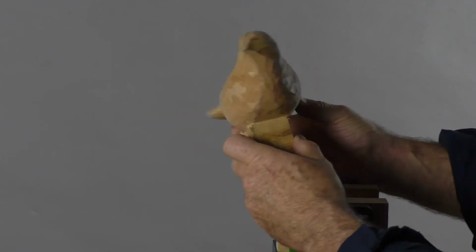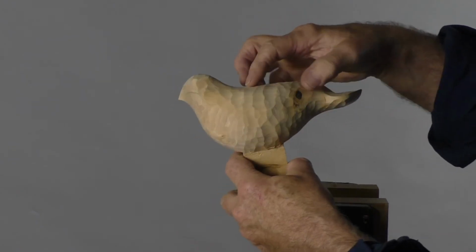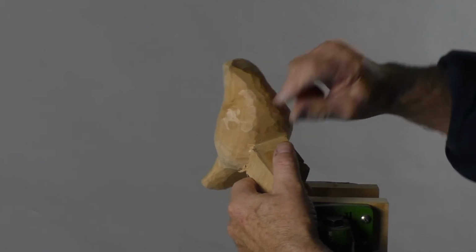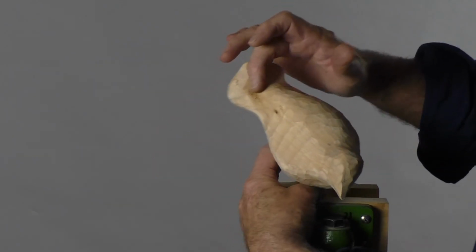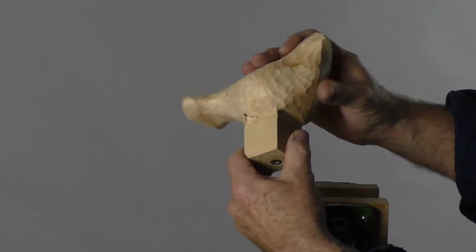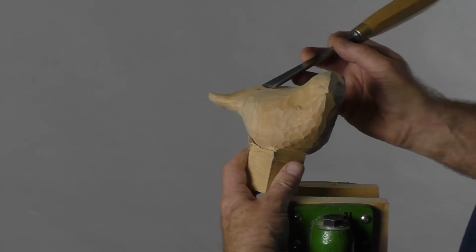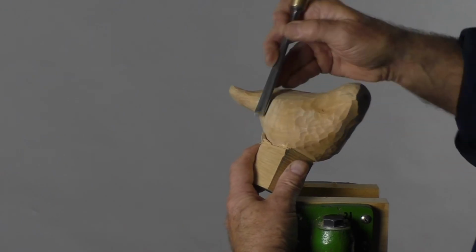So here's my bird, and you can see that I've cut out, first of all the saw marks. I've joined everything together, so everything's now rounded. A little bit left here, you see that. I've not gone too much into the head, a little bit into the tail here, this bit. That's for a later stage. But what I have done is I've carved across the grain like this, and I've tried to follow the form with my gouge. That's a really important part of the bossing in.